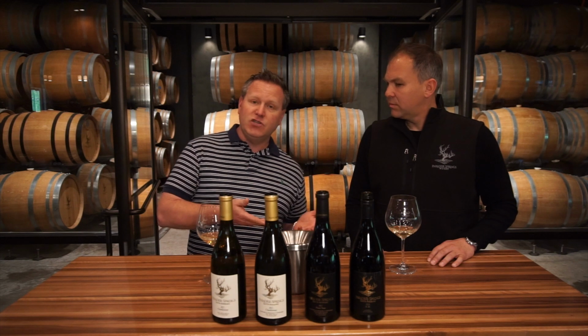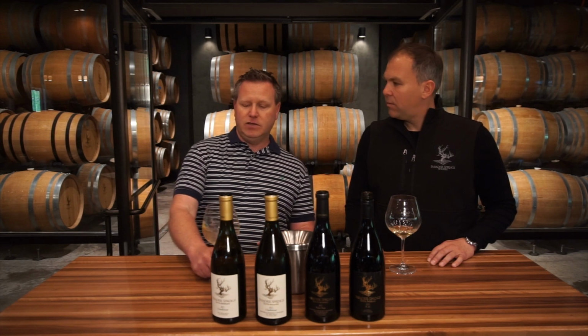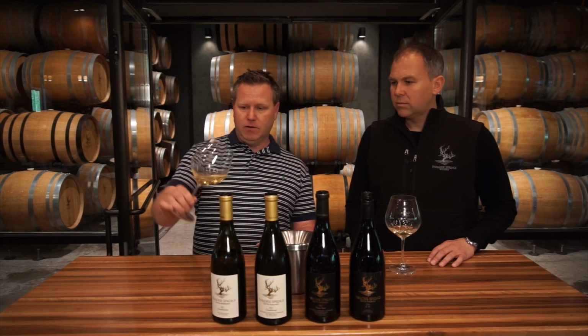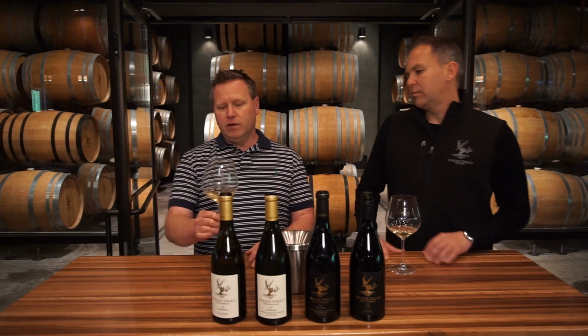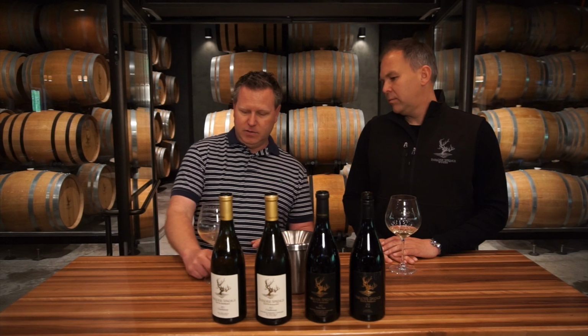And what we really don't have here on the East Coast that you all have in this Chardonnay from Santa Rita Hills is the proximity to the ocean, which allows for really good acid retention on this wine. If you can see here, I can't tell from the background, you get a nice golden color from Chardonnay, especially Chardonnay that's been barrel fermented. Give this a little spin and sniff.